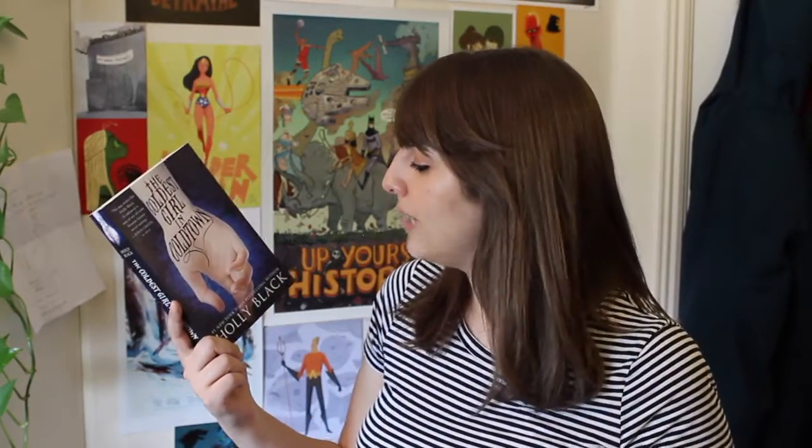The next thing I picked up was The Coldest Girl in Coldtown by Holly Black. Basically, it's like an alt-America where there are places called cold towns — kind of segregation camps where they put vampires and monsters to keep them out of the regular population. For some reason this girl is forced to go into a cold town to help her boyfriend. The whole point is when you go into a cold town, you cannot come back out. I kind of want to go into it blind because I've heard such good things. I read a little bit of Holly Black when I was in high school and I remember liking it, but my tastes have matured quite a bit. The premise sounds really interesting. John Green blurbed the cover: 'No one writes like Holly Black. Coldtown is one of my all-time favorite fantasy novel settings.'